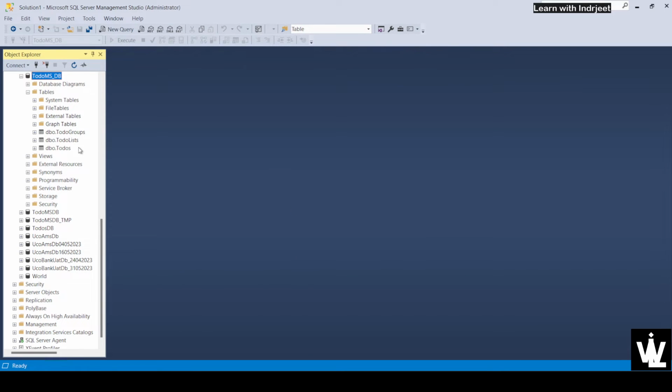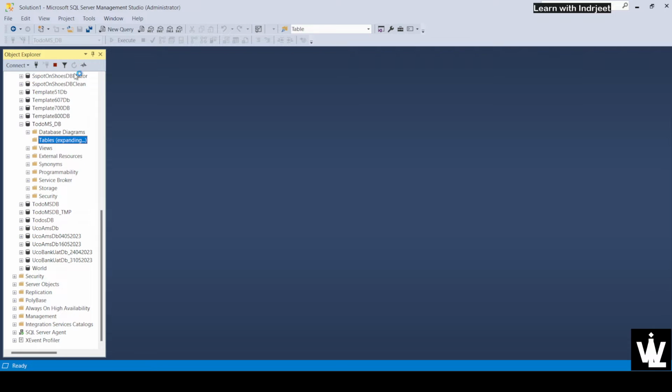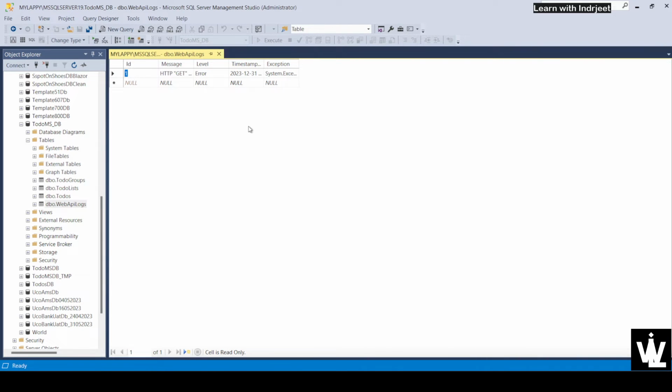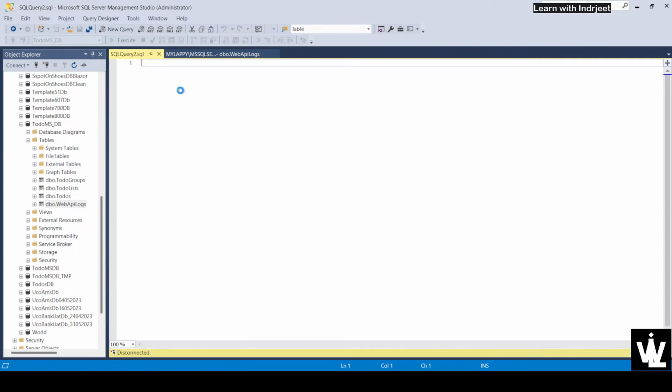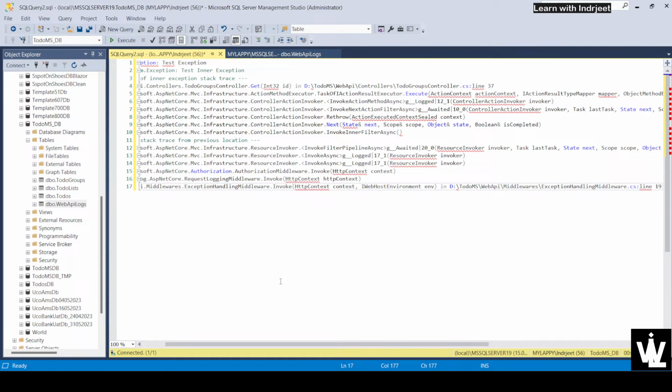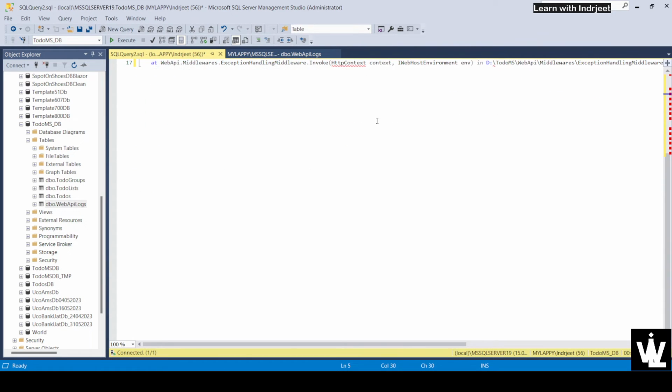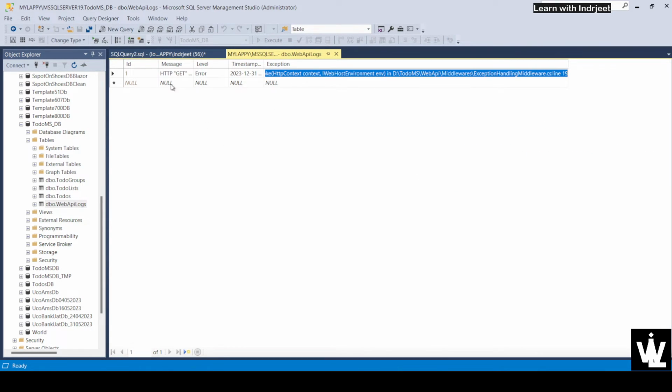Let's go to the database and see what Serilog has done here. So in the tables, let's refresh. So here is the web API logs table, and here it has logged the exception. Let's copy that. And let me show you in a different window how it looks. So it is the stack trace of the exception, test exception. The inner exception was test inner exception. And it is coming from ToDoGroupsController.cs, line number 37, and other details are also here. So Serilog has successfully logged the error into the SQL Server web API logs table. In a similar way, we'll be implementing Serilog for the web app logs.